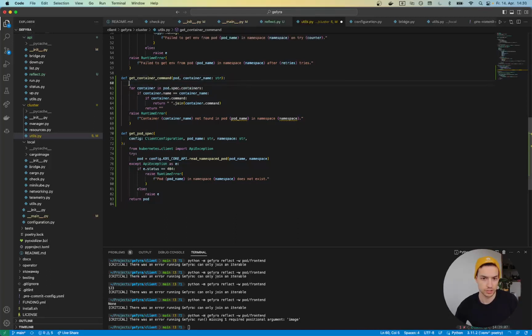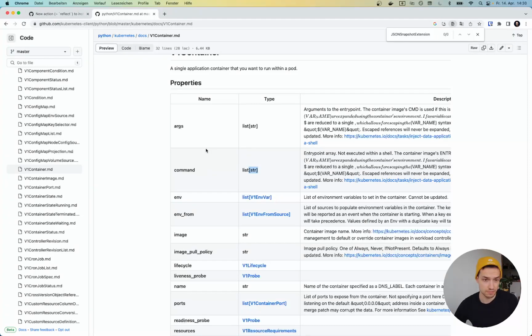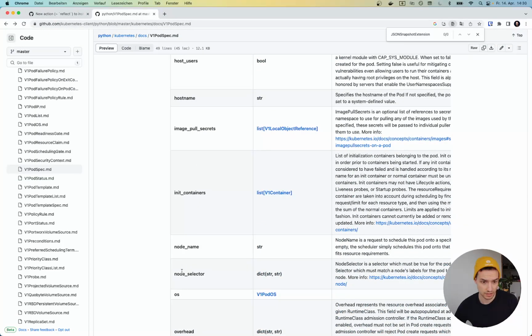Pod. Just do something like this. And we have the container name could not be found for pod dot. Is it name? What's the pod spec?